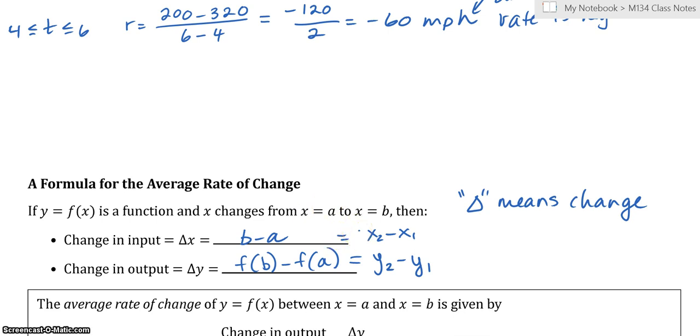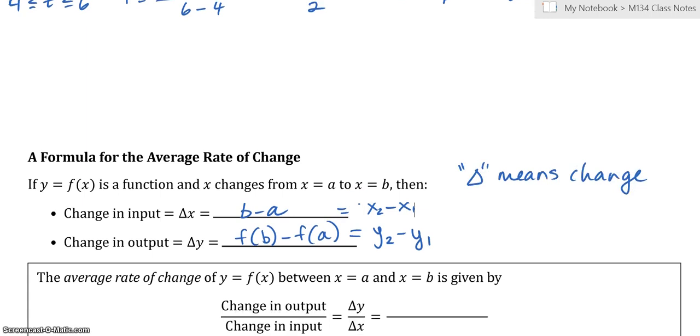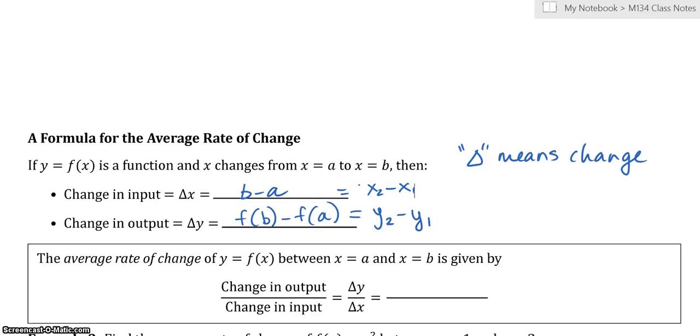Some of you might have seen it like that. But in this book, we like to use function notation. Function notation sometimes is taught in intermediate algebra, and so in beginning algebra, they don't use this notation. So we're going to just start with the function notation in this class. So the average rate of change of y between x equals a and x equals b is given by this numerator, which is the f of b minus the f of a, all over the delta x, which we saw was b minus a.